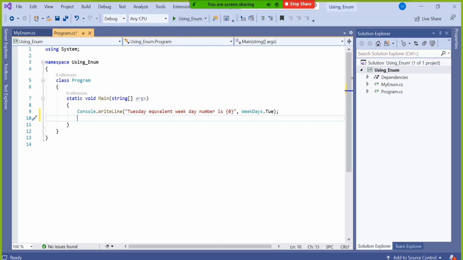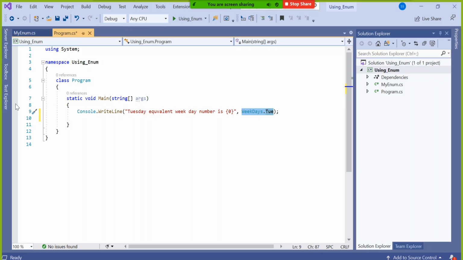Arrays and the other structures we already know say you give me either an index or a key, and I will give you the value. But here it says you give me the value, because you are more comfortable remembering values, and if you want to store the equivalent key in the database, I will give you back the key. You take it, whether you want to display it on the screen or send it to the database to store, that is up to you. But I will give you back the key when you give me input as a value. So here I gave input as a value called TUE, Tuesday, and this will give me output as its equivalent number.